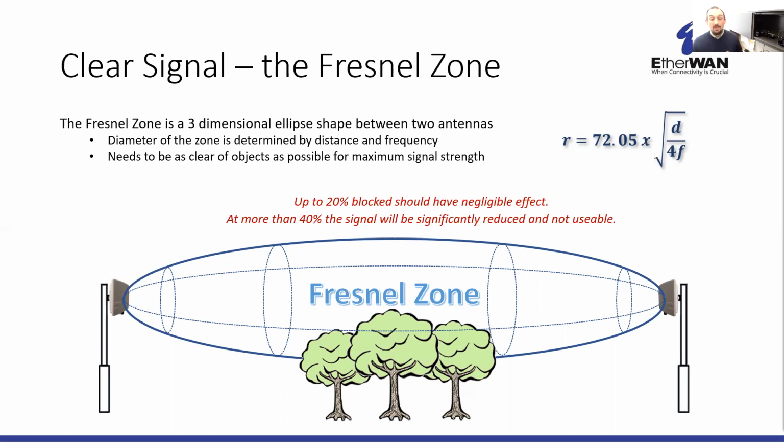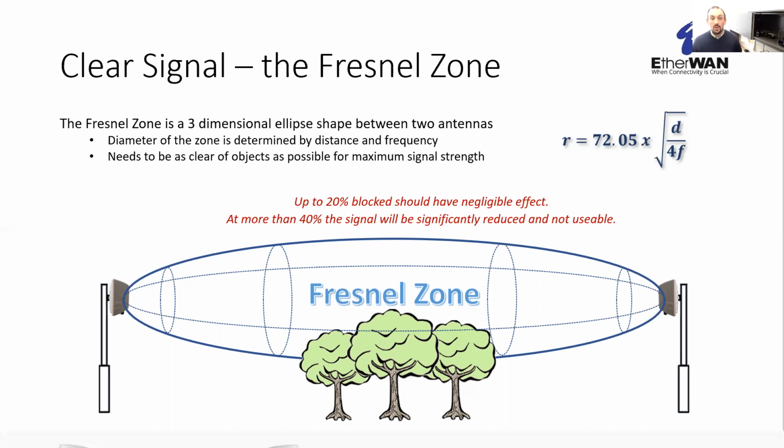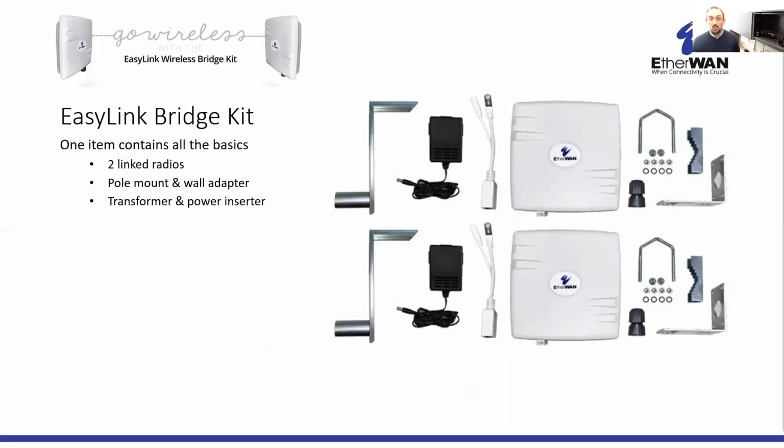All right, so once you've got that bit clear, we know we've got a signal path that I can send wireless. Well, what's the right radio to get my signal where I'm going? Well, we've got a few kits to help you with that. The first one I want to start you off with is probably the most everyday version of it. It's our EasyLink Bridge Kit. What's nice about this is it's for point-to-point.